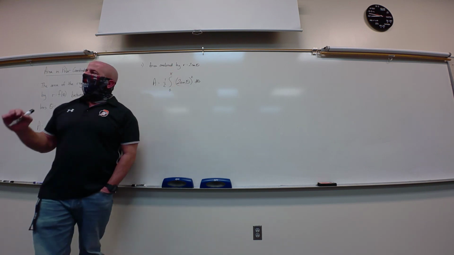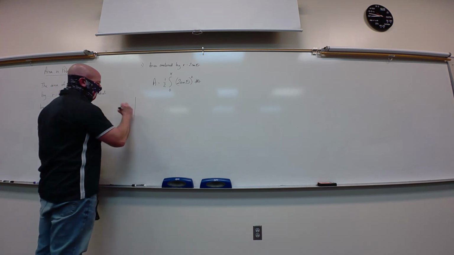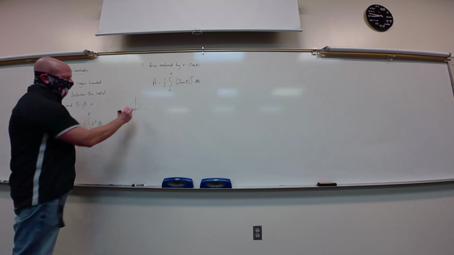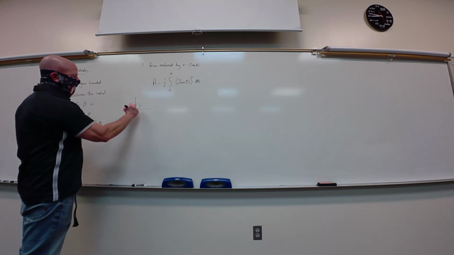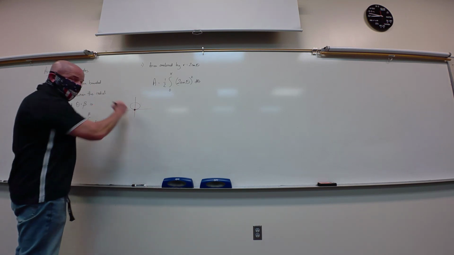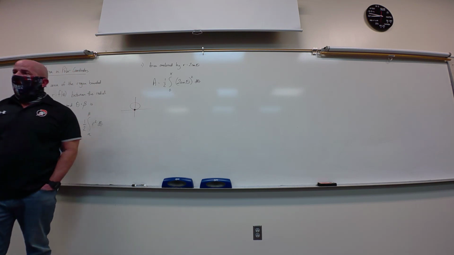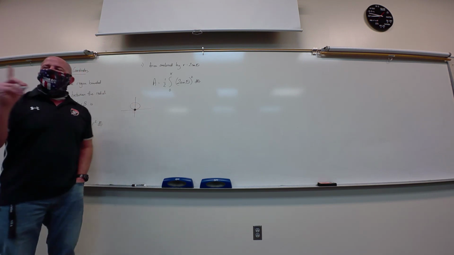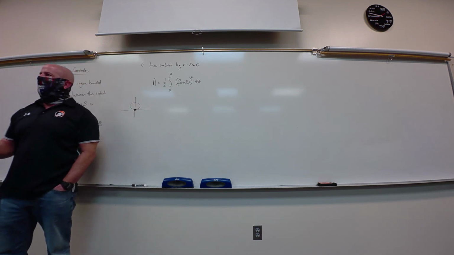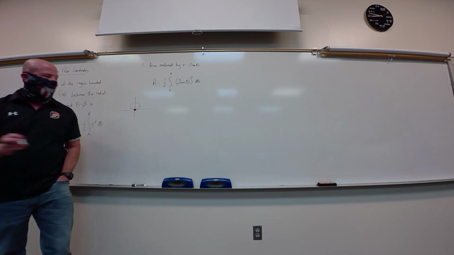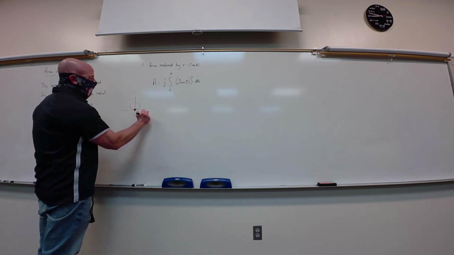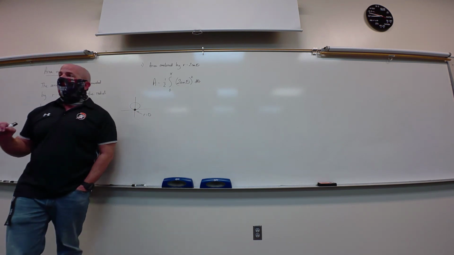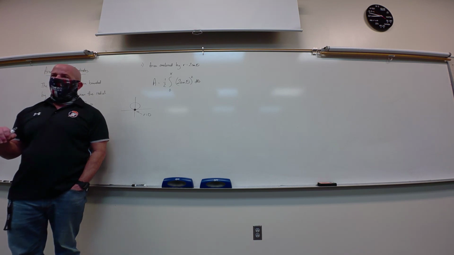Now, another way. When you first looked at the graph, it looks something like this, right? So it started right here at 0, or the origin, and came back to that. Everybody agree? Okay, what is the R value at the origin? How far is it away from the origin when you're at the origin? 0. So right here, R is 0. So it started when R was 0, and it ended when R was 0. Does everybody agree with that?